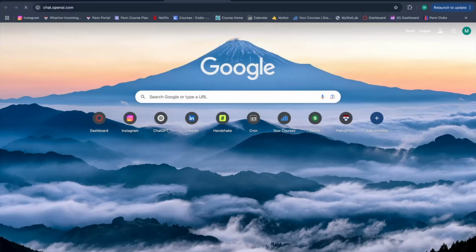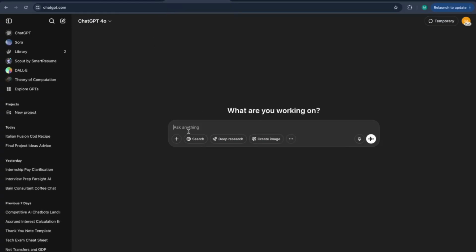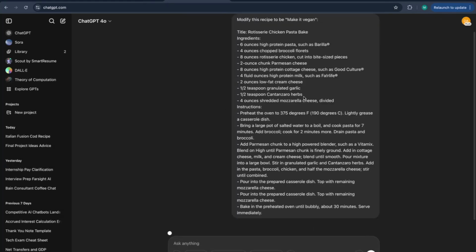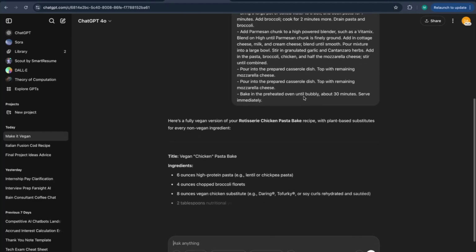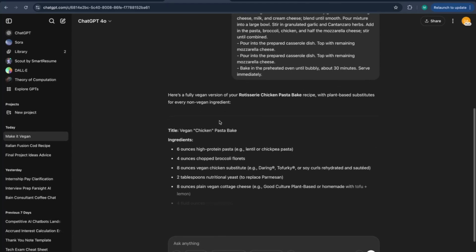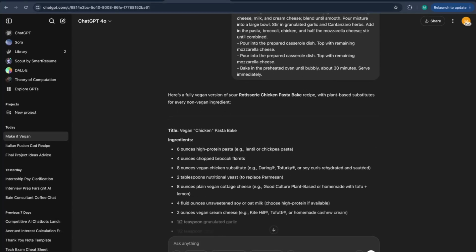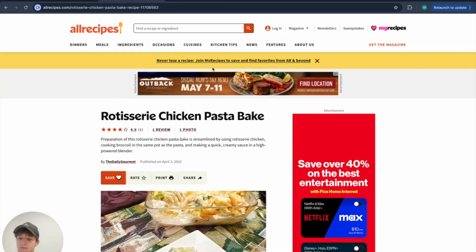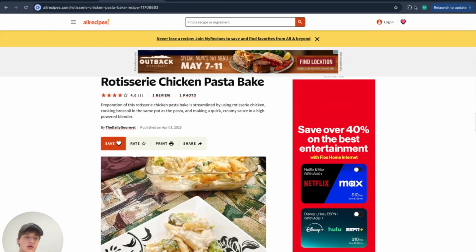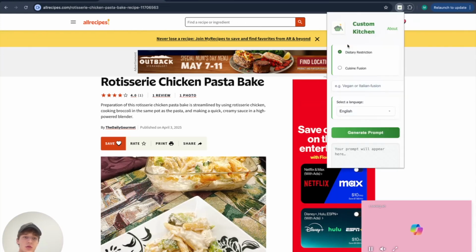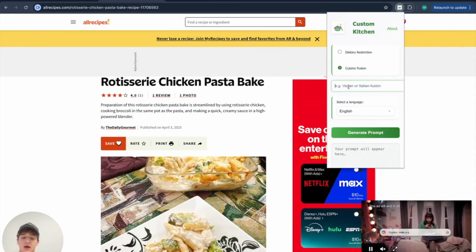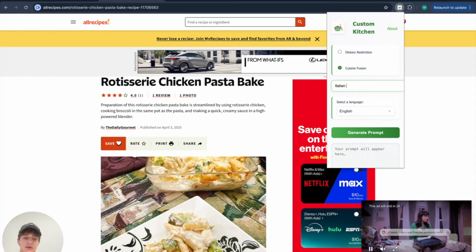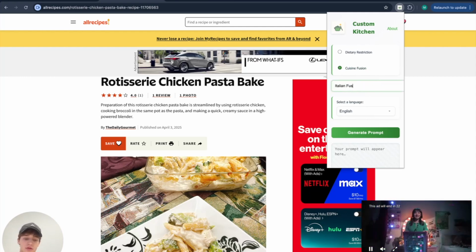I can open up chatgpt.com and then just paste it in, and then it'll give me instructions on how to do the recipe in the way that I just requested. I also have the option, if I open this up again, to do a cuisine fusion. Let's say I wanted to do some sort of Italian fusion.